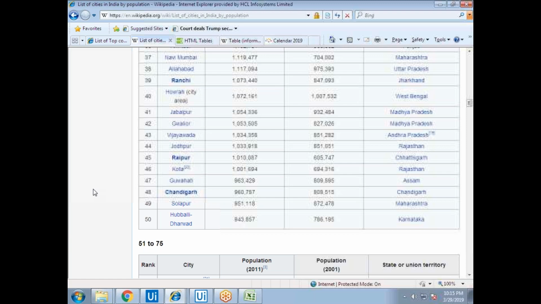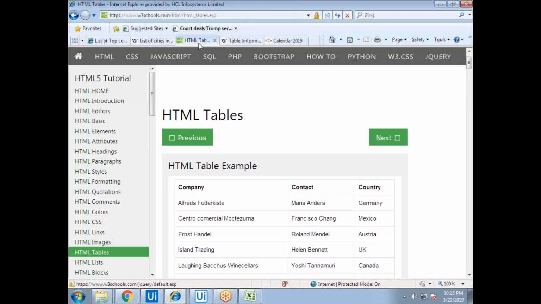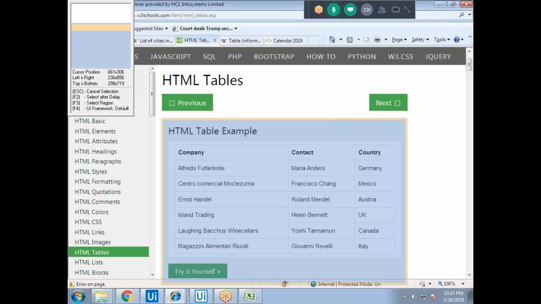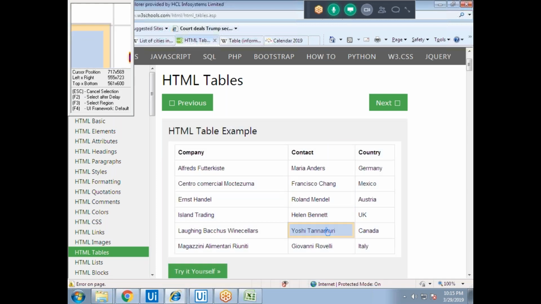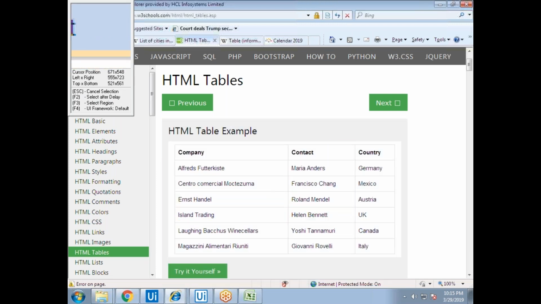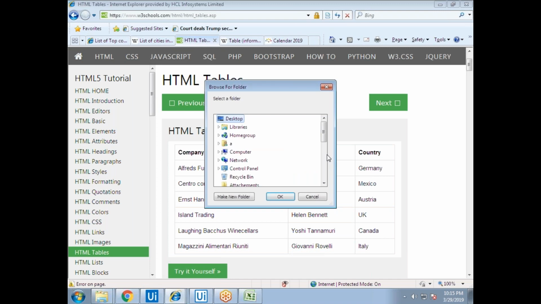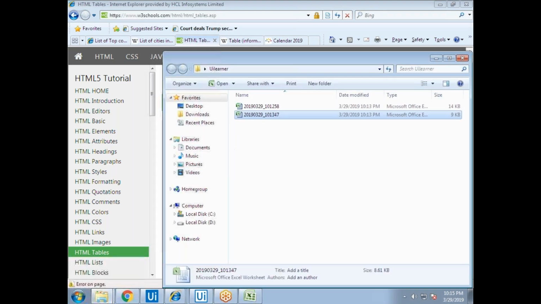One more thing, let me go to another site. This is table data, an HTML table, just an HTML table. Let me press Control up arrow. It went to the selection mode. I'm selecting any one TD. It will convert that TD, analyze, and ask to store in Excel. UI Learner now has two files.